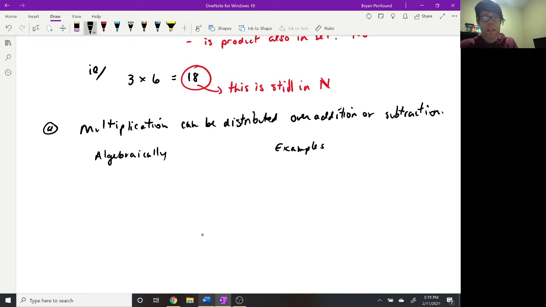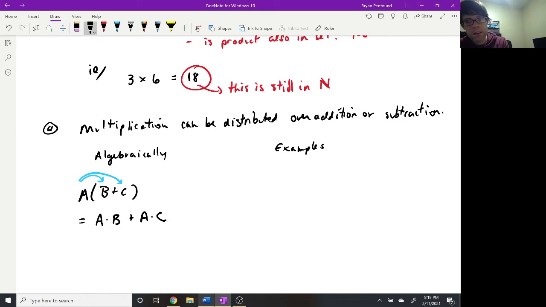So algebraically, the distributive property says the following thing. If I take some kind of number, we're going to call it capital A, and I have a bracket here, and I have an addition inside of the bracket, like B plus C, for example, then I can actually distribute this multiplication. We think about this as a multiplication, right? Because it's a number beside a bracket. And I can distribute that multiplication through the brackets to look something like this. I can physically alter this arrangement to get something that looks like A times B plus A times C.